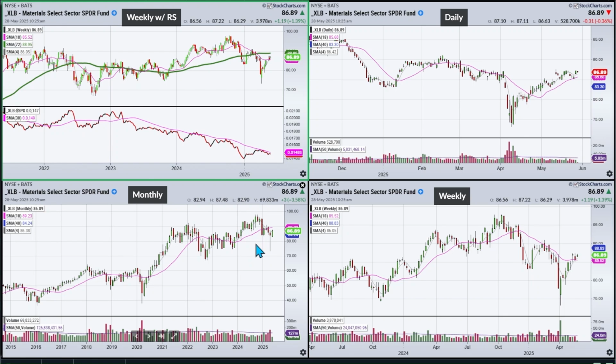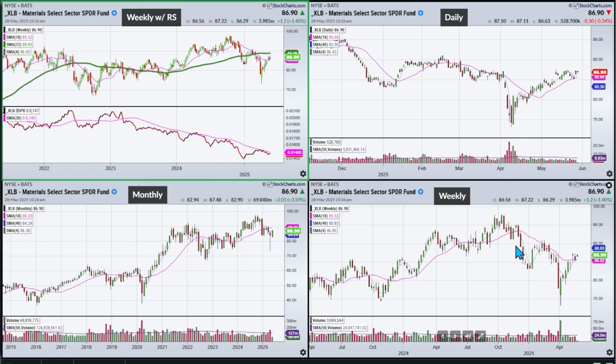something that we need to be on the lookout for, especially because as this has moved up, the relative strength line is actually dropping off a little bit. So it's showing that the price is actually being pulled up by the market a little bit. That's how I would read this specific sector.